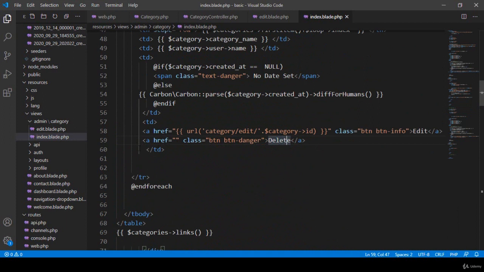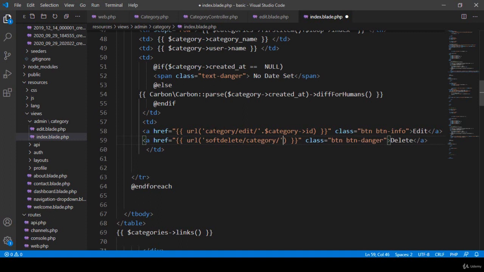So here I want to add, I want to put that URL. So the URL will be, I want to create one URL in our web browser. So here it should be just like that, the same. Here I name it soft delete. Okay, soft delete and slash category. Okay, and also here we have to add our ID. That means it should be just like that, the same.